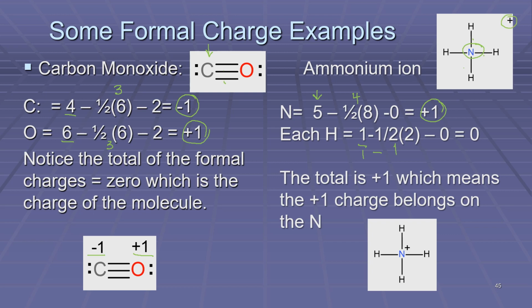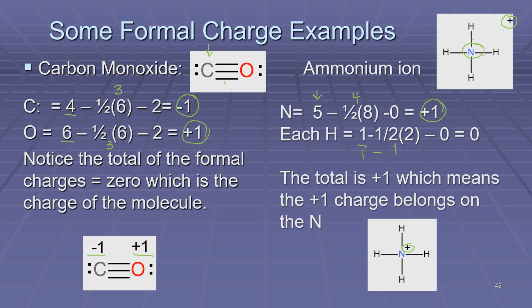So in this case, the total formal charge is +1, and the overall charge of the ion is +1. What this does is say that really that positive charge is based here in the nitrogen. It's the nitrogen that's causing that positive charge and not the hydrogen. So it's a better way of figuring out where the charge is in an atom. As I was saying earlier, nitrogen in the 5th column likes to make 3 bonds. So again, it's a +1 because it's making 1 more bond than it normally wants to.